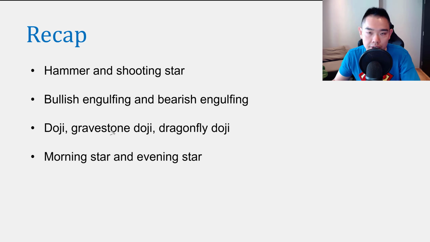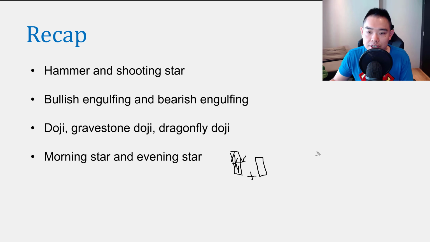This is a 3-candle reversal candlestick pattern. The morning star is something like this. If you think about this, how do I know whether morning or evening is bullish or bearish? Just think about it. Morning, the start of a bright new day, things are filled with hope and a great day ahead. So we think about bullishness. So the morning star is something like this. This is usually a down candle. Then we have a next candle, and the third candle closes more than 50%, the halfway mark, of the first candle. So if the halfway mark of the first candle is somewhere about here, this means that the third candle has to close above this halfway mark to be classified as a morning star.